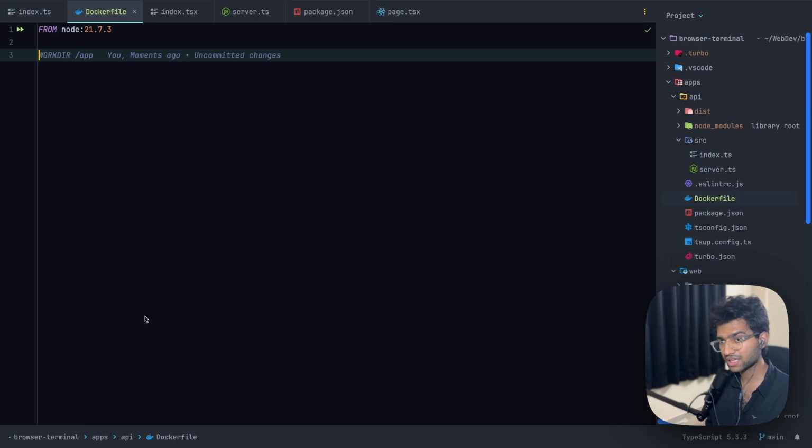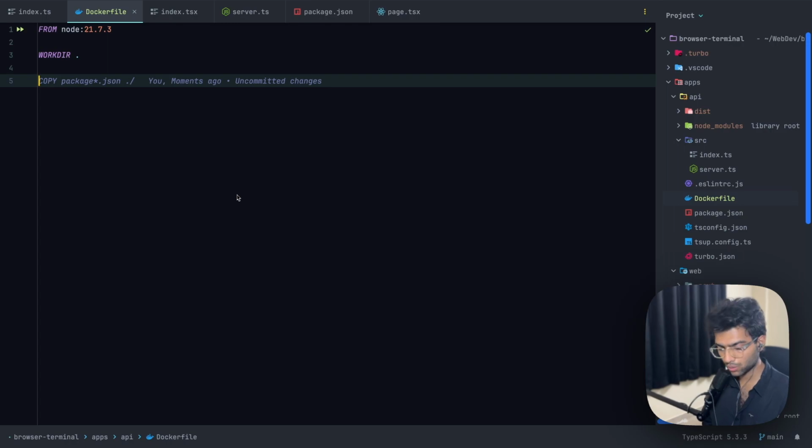Now, after that, what we'll have to do is provide it a working directory. This will be the base directory of all our commands that will be running in the future. So over here, I want the work directory to be the root directory. That's it, where I am right now.